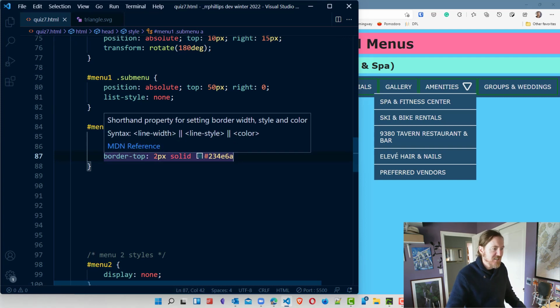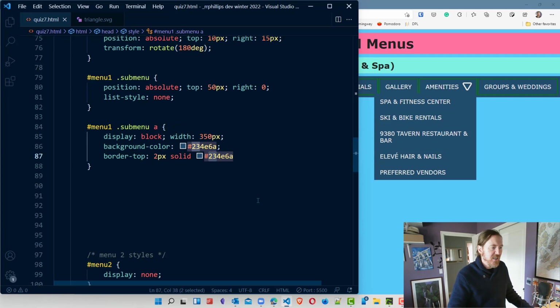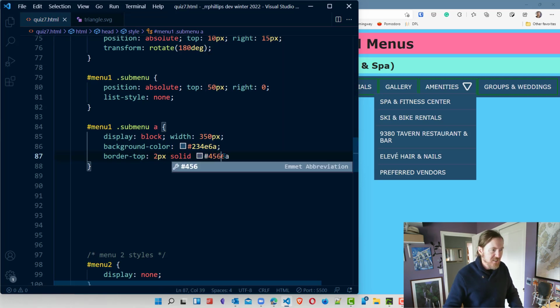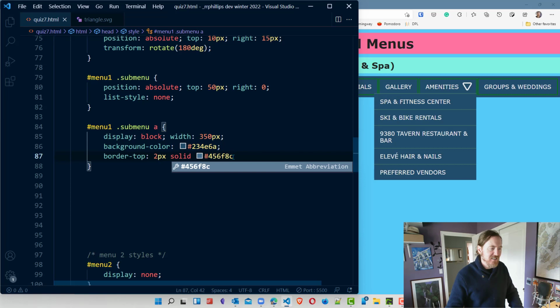So if I take that exact same hex code and make everything closer to the F, so instead of 2, 3, I could do something like 4, 5. Instead of 4E, I could do 6F, and instead of 6A, I could do 8C. So similar but lighter. So basically I'm taking all of those characters, bringing them closer to the F end of the scale, which makes them lighter, and I'm going to call that pretty darn good enough.